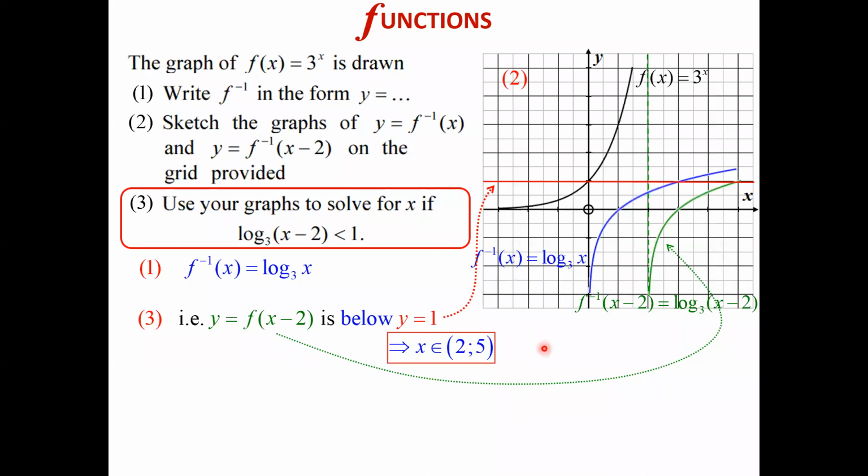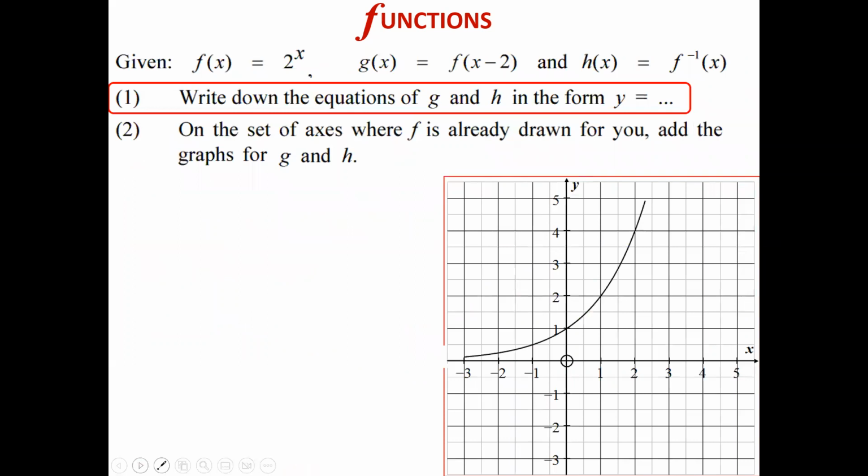So there's our first one, an introduction to the exponential graph and the log graph. Now I'm going to look at some of these graphs since we're talking about exponential. It says write down the equations of g and h in the form y equals. So if we look at the questions, we have g and we have h. If we look at the original, f of x is equal to 2 to the power x.